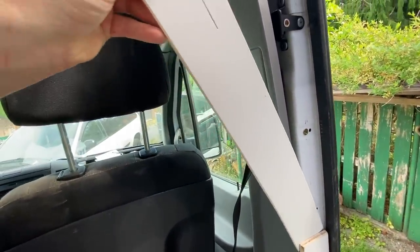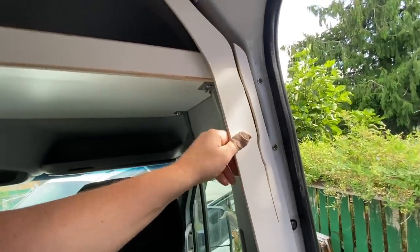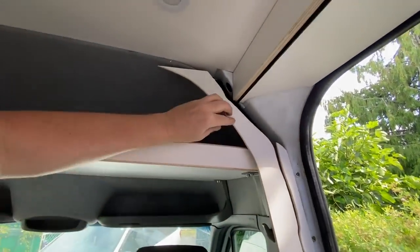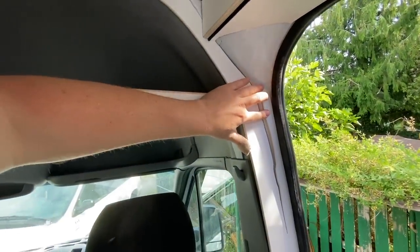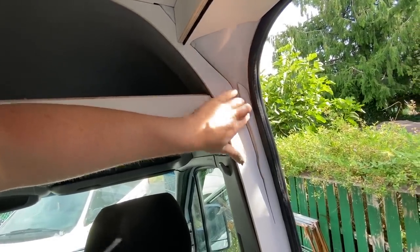So right there, there's a bit of a notch. It's gonna slip in there like so. Let's cut away up here because of that. So press this in here. There we go. And I'll probably just countersink this screw in place.